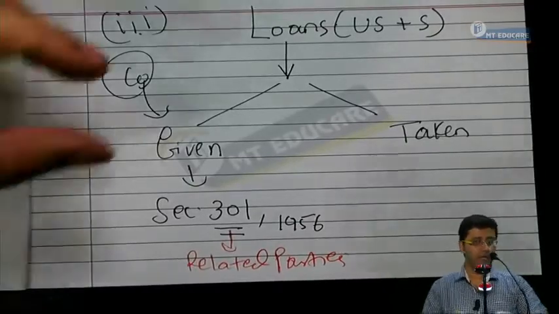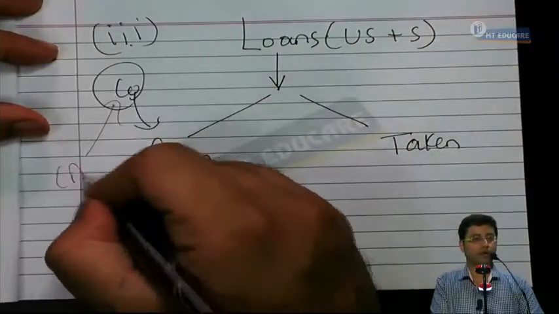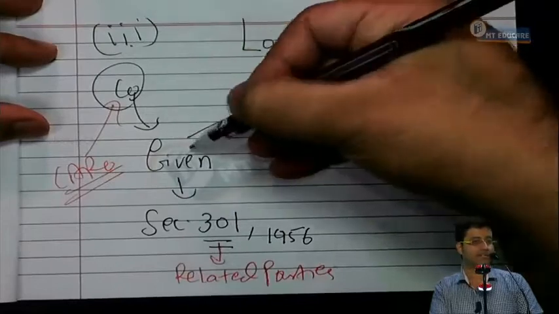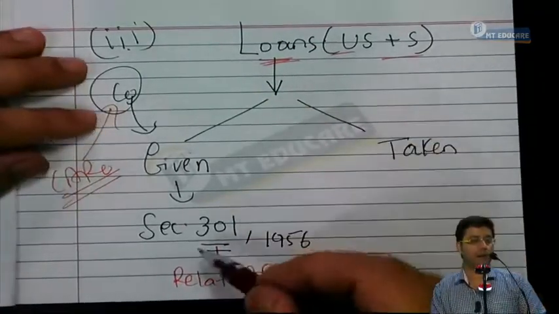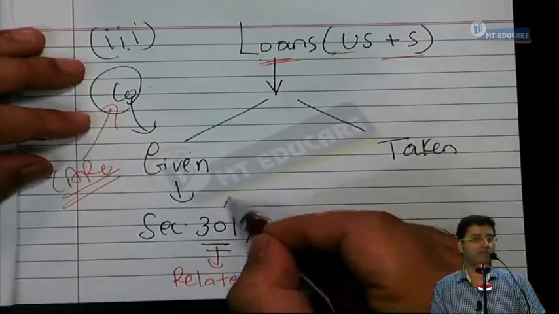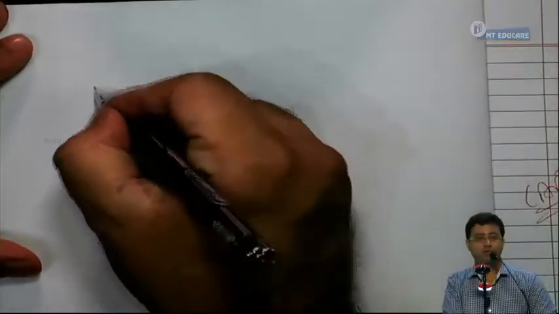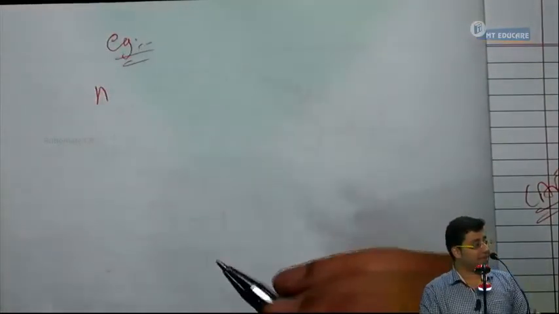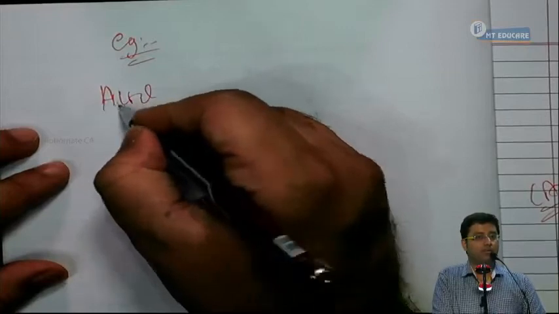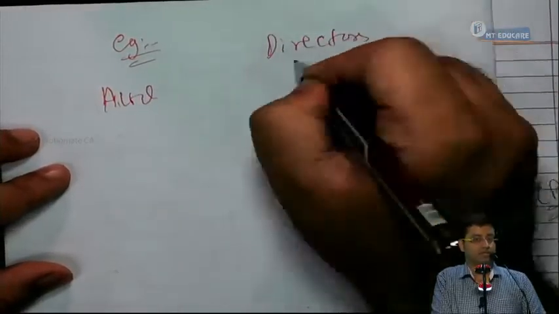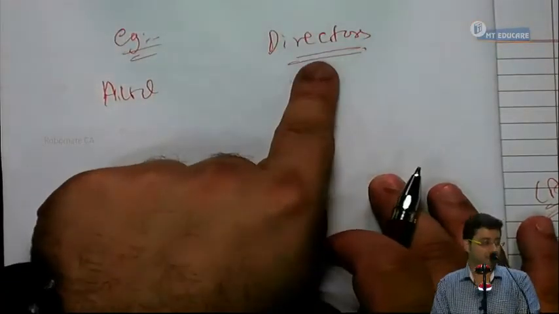First, you understand what I am saying. The company for which you are the CARO auditor, that means we are going to prepare a CARO report for this company, has given loans, whether secured or unsecured, to a party who is covered under section 301 of the Companies Act 1956. So what is this 301? Let me explain with an example, which will make the concept very easy, but otherwise this concept is not that easy. If you read section 301, it's not easy at all. This section is on directors. Section 301 of the Companies Act 1956, not 2013, is on directors.